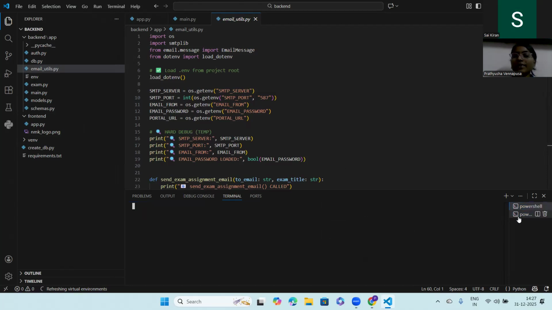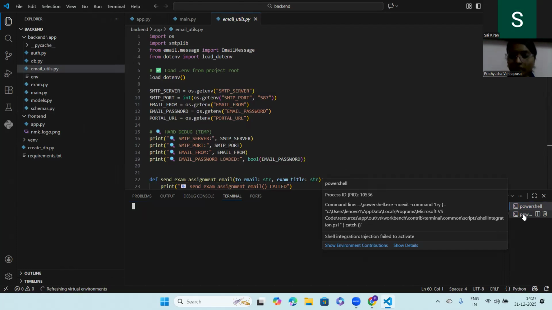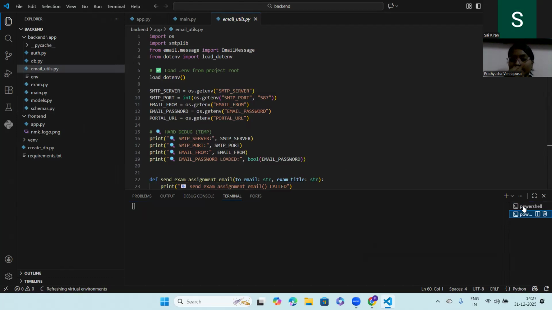In the terminals, for the first terminal we have to run the backend, and in another terminal we run the front end.